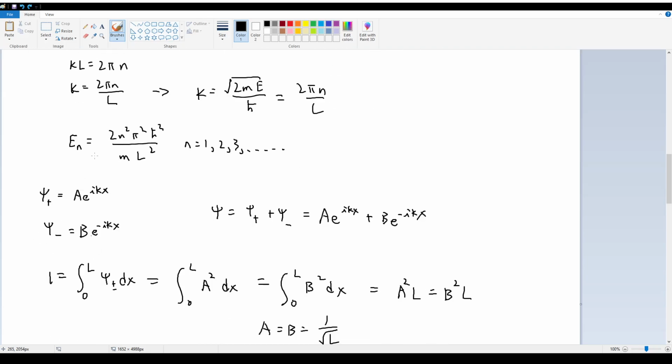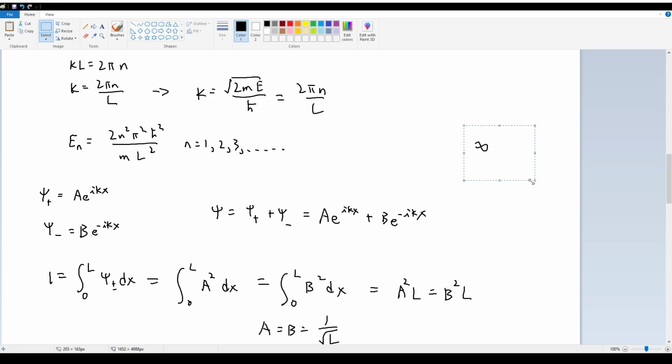Here, we have a wave function that is periodic, meaning it does not go to 0 infinitely far away. So if we were to try to normalize this, we would just get infinity, because the integral from negative infinity to infinity of the magnitude of psi plus minus squared dx is equal to infinity. Because it's a magnitude squared, it's going to be an integral from negative infinity to infinity of a squared or b squared, and that integral obviously goes to infinity. So these wave functions are not normalizable.